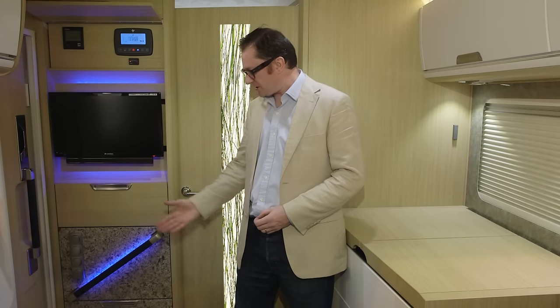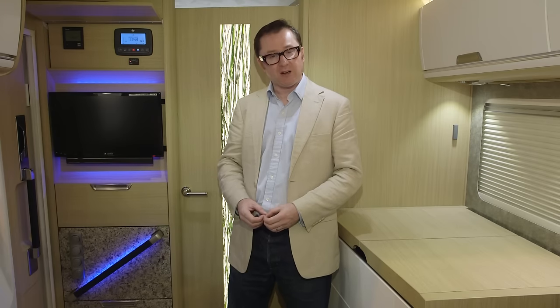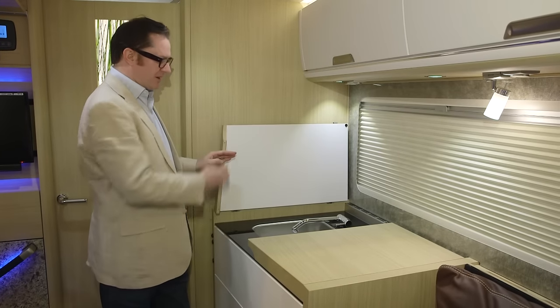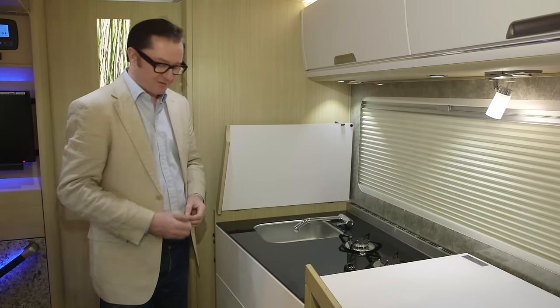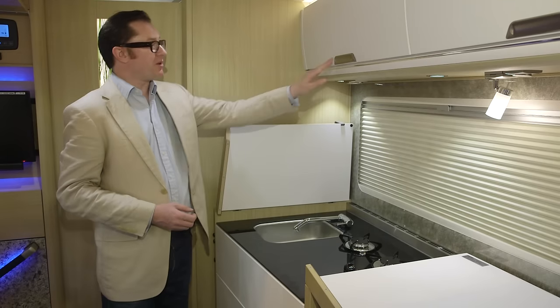Now it may be a low profile, but there's been no drop off in quality. Just look at this illumination behind the grab handle and the granite effect panel — both carry-overs from the A-Class ranges — and also this delicious infill in the door, absolutely amazing. The kitchen is concealed under this handy flap. Up it goes to reveal a sink and, on the other side, two gas burners. Storage comes courtesy of these drawers down here, which have a bin inside and are soft closing.